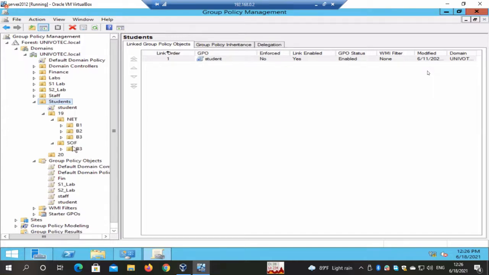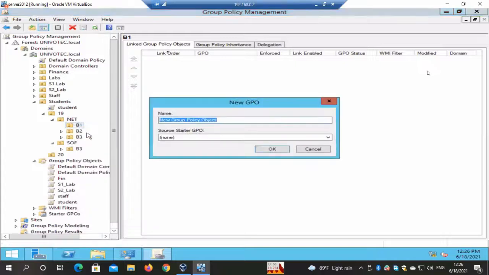So this student OU GPO should be common policies for all the users, because every user in every group will have this policy applied. Now, if I want to give different policies to these separate groups, I have to add a GPO at this level.